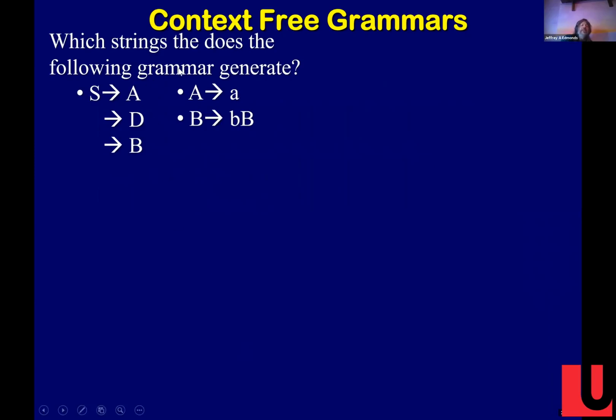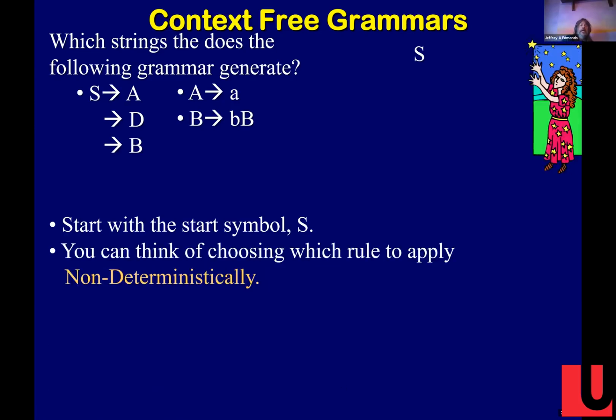All right, here's a very silly little grammar, and I'm just using it to demonstrate some concepts. We want to know, what does it generate? Well, we start with start symbol S, right? And from S, you can go to an A, a B, or a D, right? So let's just guess. Let's start by going to A and see what happens, right? We're going to go to one of these three.